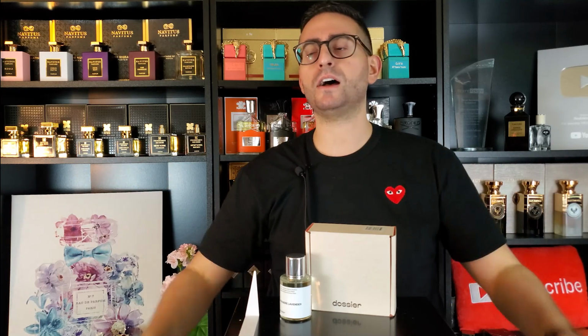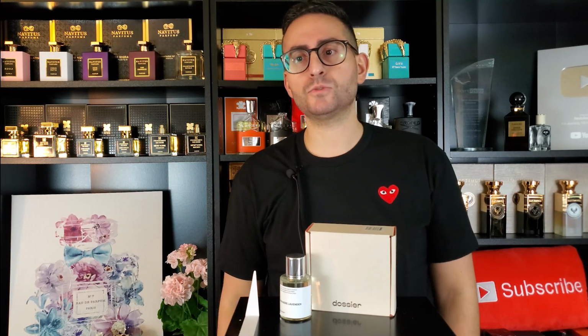Versatility on this one is great. I think a lot of people, because of the freshness and the lavender, would prefer to wear this in a hotter weather type of a situation. But if you're wearing it indoors, you can wear it all year round. It is rather youthful, but I can see somebody a little bit older, more mature, really enjoying this fragrance, especially in place of Dior Sauvage, which is a little bit more sporty, if you will. I think the lavender in here makes it a little bit more mature while still having that bright aromatic freshness that's found in Sauvage. So very versatile, and I think this one can be worn casually and formally, probably like 60% casual, 40% formal.